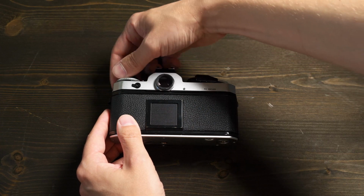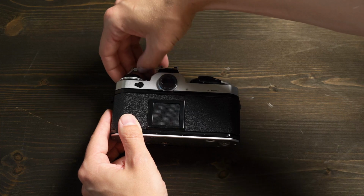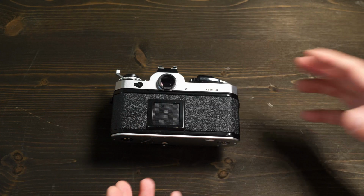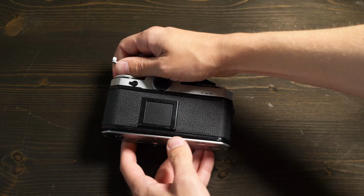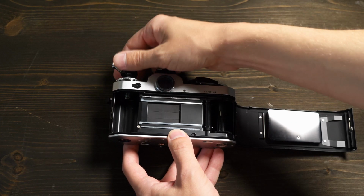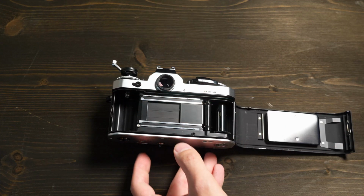To pull on this handle here. Now, let's open this up. I'm sorry if it's not going perfectly well, because I'm doing this from the side, because my camera is standing here. Now, let's pull this handle up, and let's open the back of the camera. Now make sure this is still outside, so you can bring in the film in here.